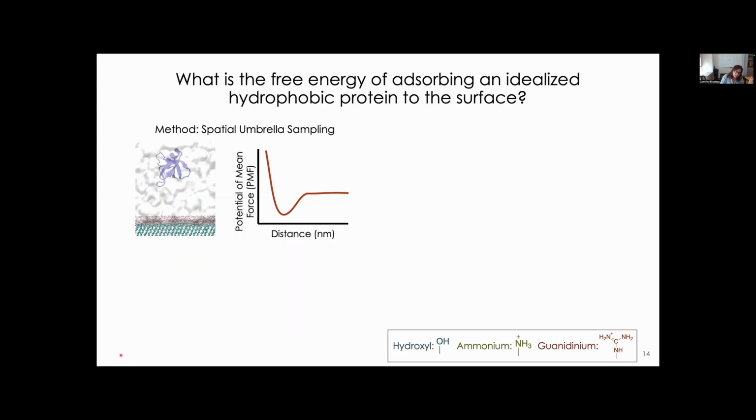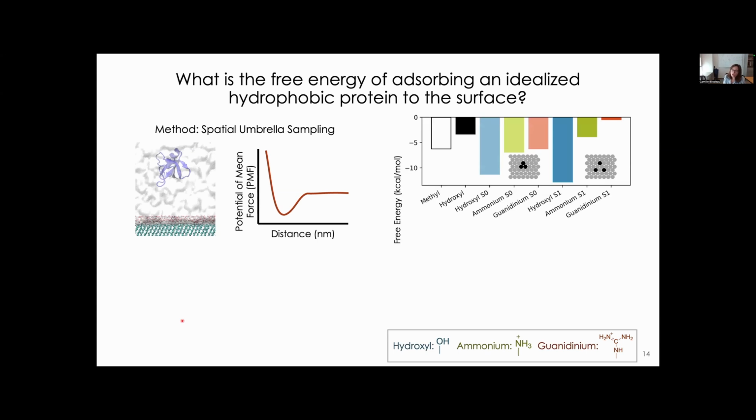So this is really interesting, but a lot of the applications we care about are related to slightly more complicated solutes. In particular, we care a lot about protein adsorption to surfaces for things like biofouling, protein separations, and drug delivery. And so we wanted to think about whether we could come up with an ideally hydrophobic protein and see if we get the same trends or something slightly different. Our ideally hydrophobic protein is called hydrophobin, which has a completely hydrophobic face covered in hydrophobic residues, and it's also neutral. It does have some polar groups at that interface, but it's mostly hydrophobic residues.